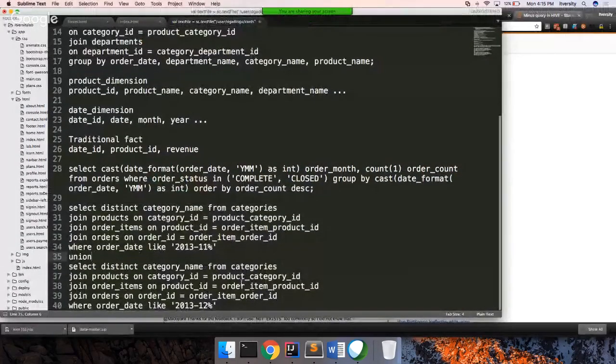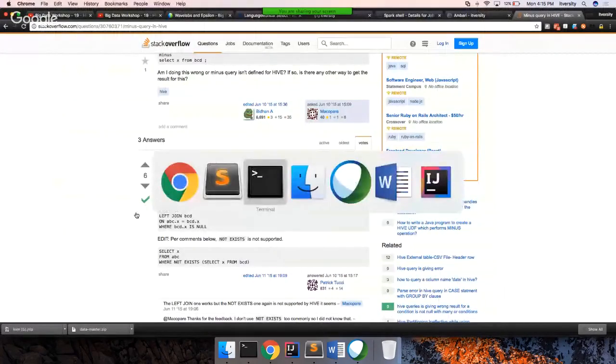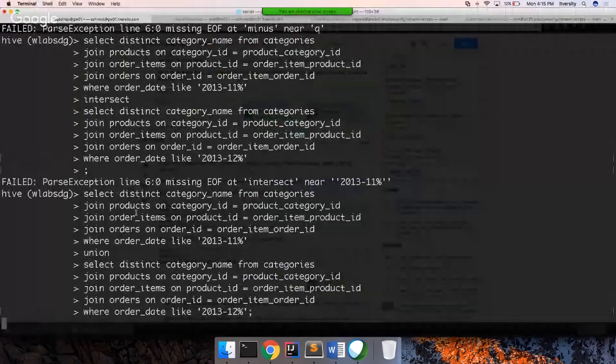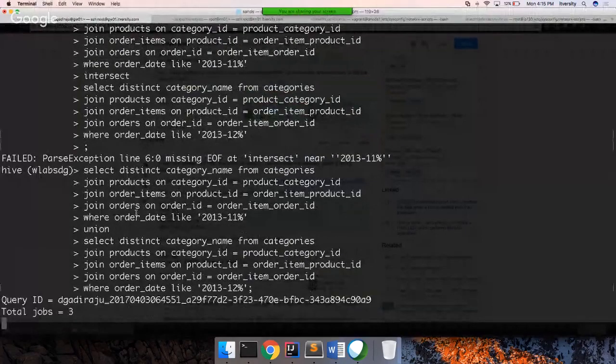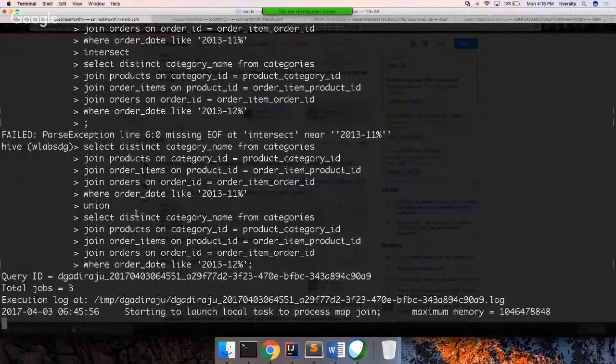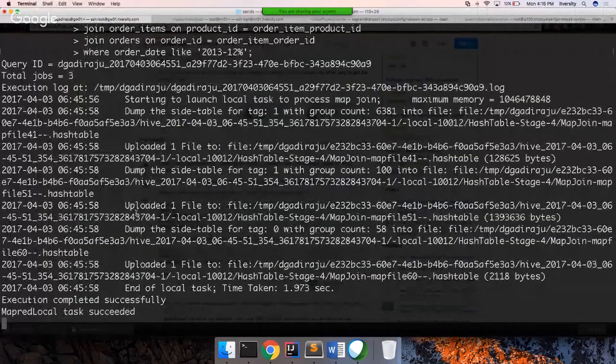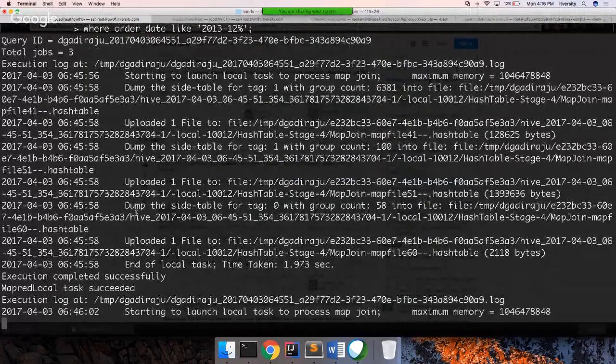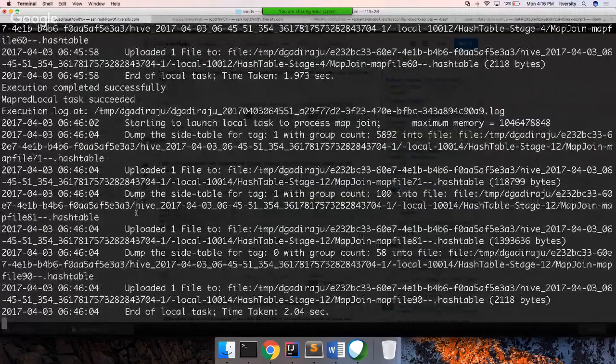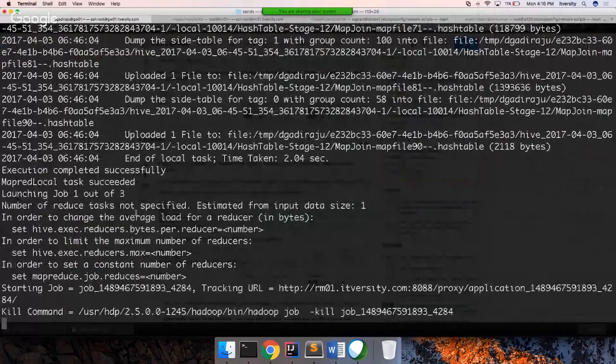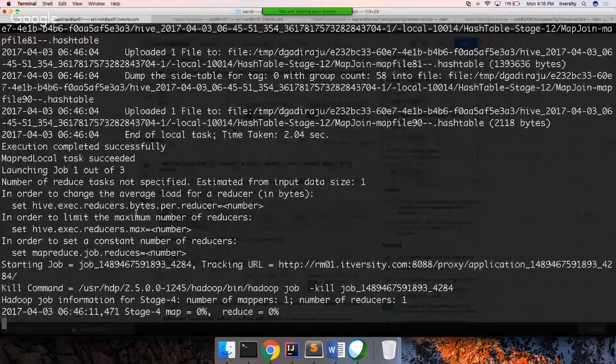Okay, it was there. Never mind. Only union is there. Intersect and minus are not there. I think for intersect and minus you can use joins, but it is a little bit complicated. And then there are full outer join and left outer join. I will explain the left outer join and full outer join also in a moment.